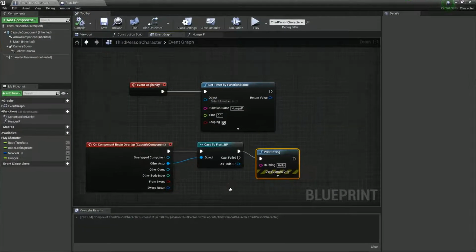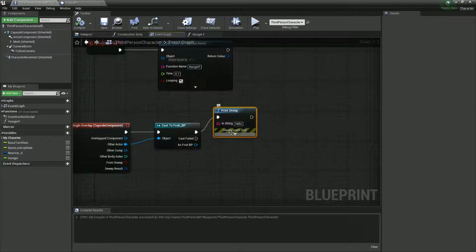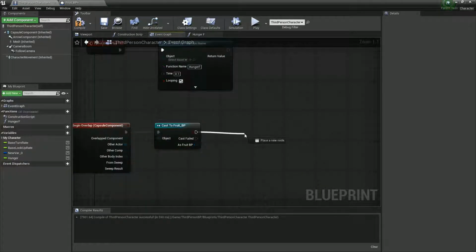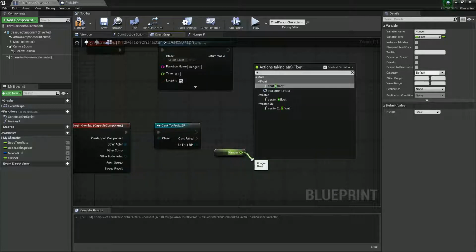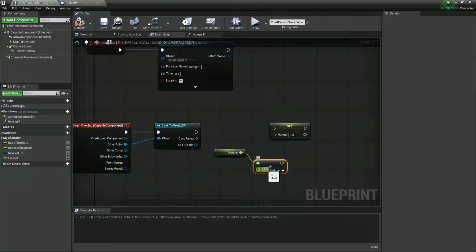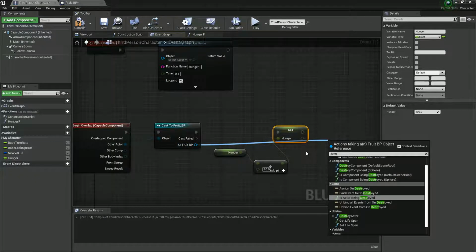So instead, now what we want it to do is just pull this in a bit of space, get rid of you, and we will just set hunger. So get hunger, and set hunger to, oops, I don't know, plus 10, we'll just do plus 10. Or maybe plus 20, whatever you want it to be. And then we also want to destroy the actor.